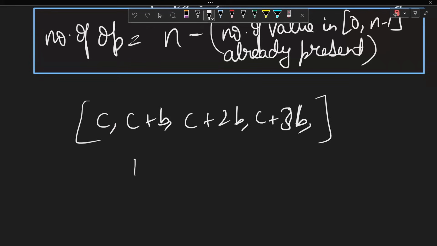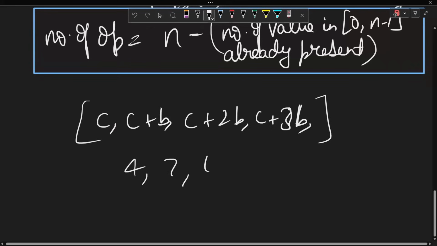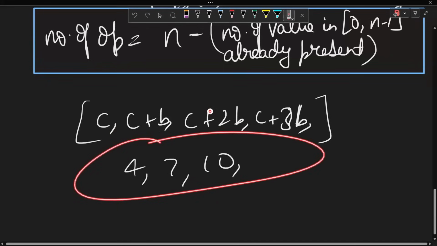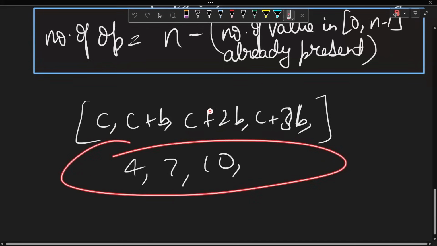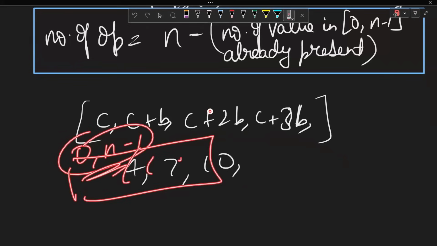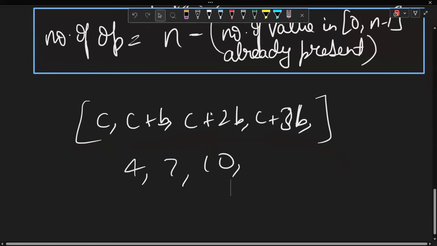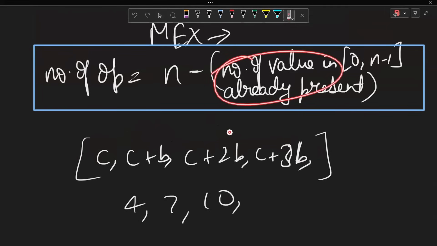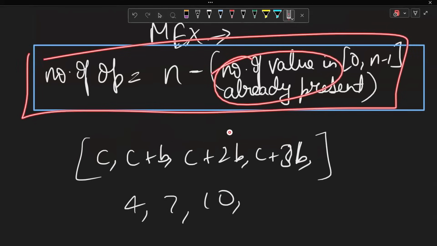Let's say C starts with 4 and then we do plus 2 or plus 3. These would be some big values only. In these values, we just need to find how many values from 0 to n minus 1 are present already. Just subtract that, and you get your final number of operations.